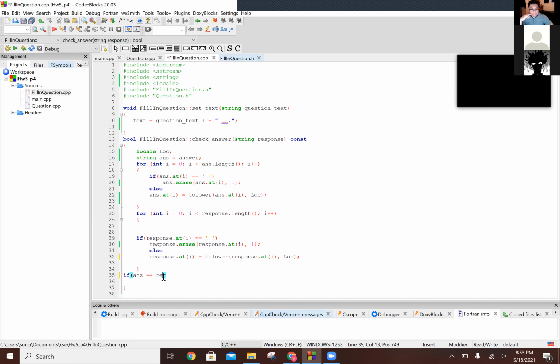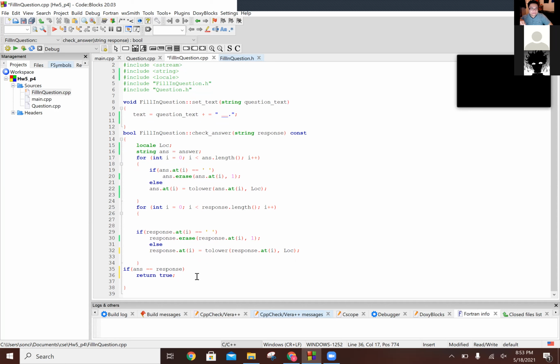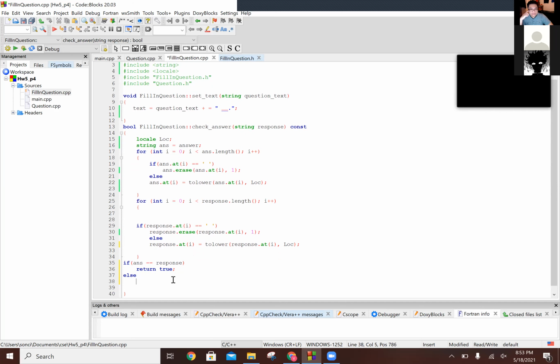Response. Return true. Oh no, not inside that. Return true. Am I supposed to put squiggly brackets? Well, you can get away with not putting squiggly brackets if it's a one-liner like this. Okay. And then make a new line and say else. You don't need a conditional for the else. Okay. So get rid of this. So return false. Return false. Okay.